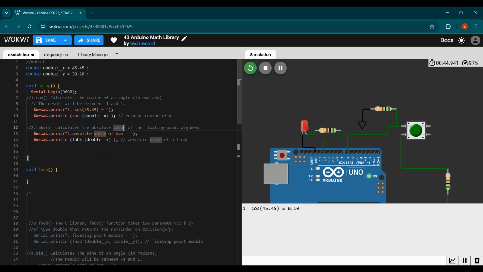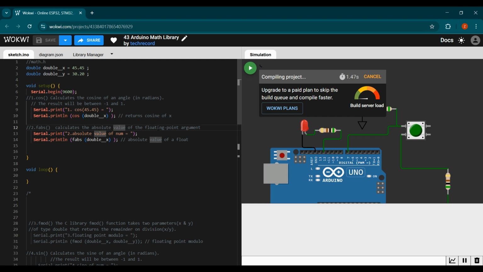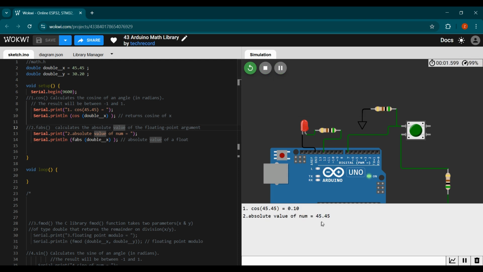Let's save this and run the simulation. Now you can see the absolute value of number 45.45. Let me change this. If we pass any negative value to this parameter, it will give the positive. Let's say if I write minus 10.5, it will give us the result 10.5.